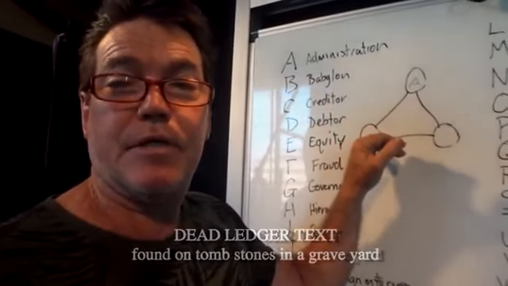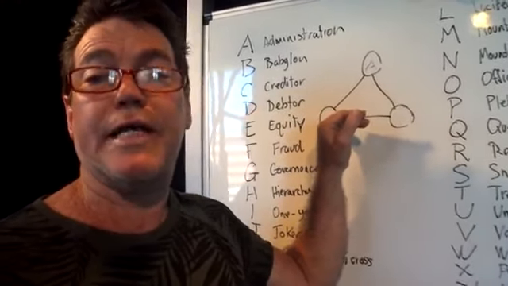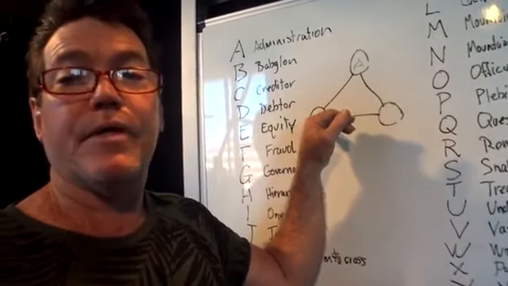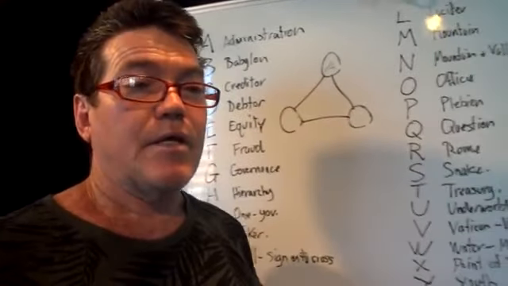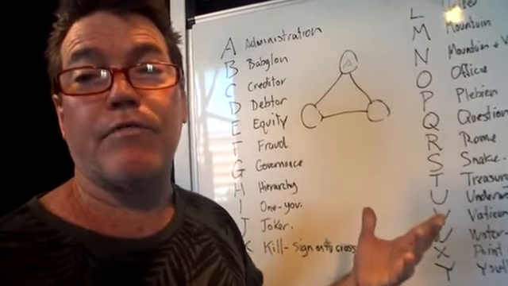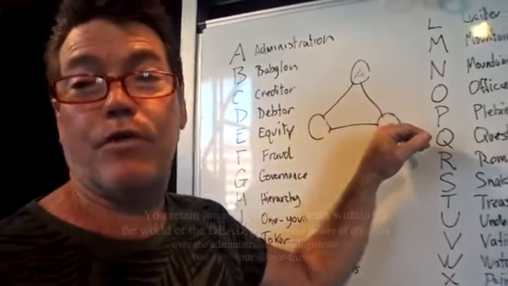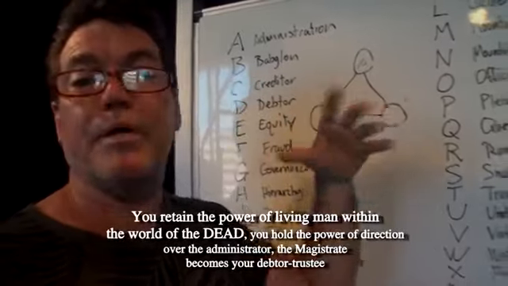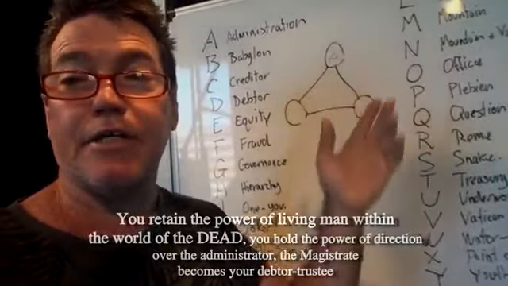Even over here in the creditor, the name of this is the Christian name written in the dead language, all uppercase. So this is also dead as well. The Christian is dead. But what they say on this side, the creditor side, is that it already has a debtor. So you are left out as the director of it, which is, like Christ said, if you eat from the tree of knowledge, you will die. But the tree of life gives you life, or gives you the ability to direct the trust in a dead estate.